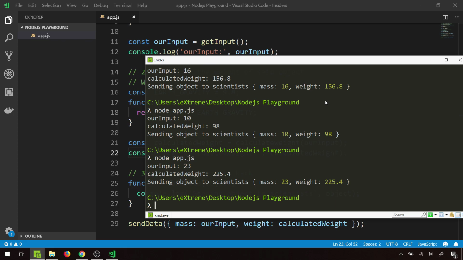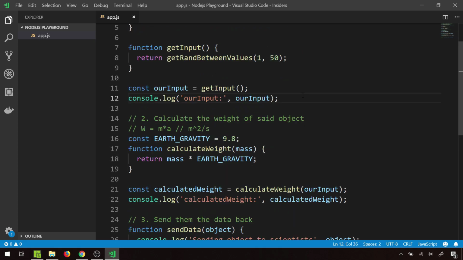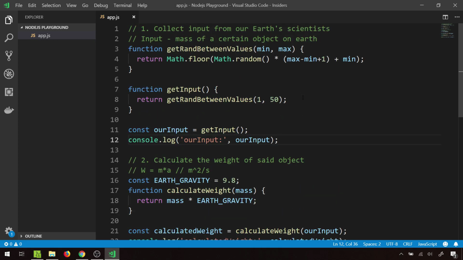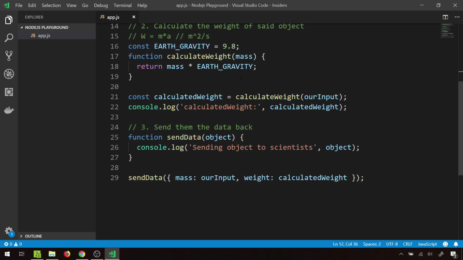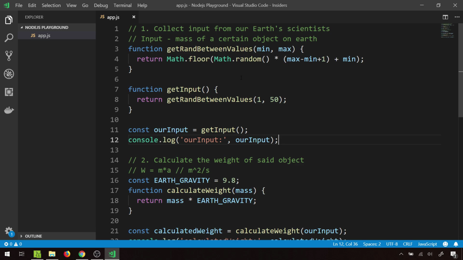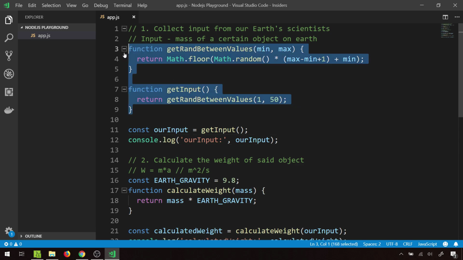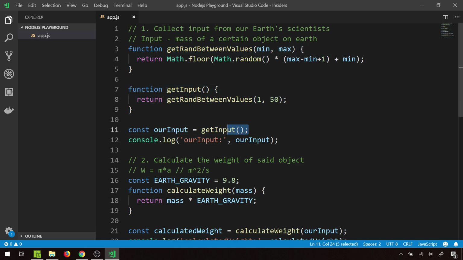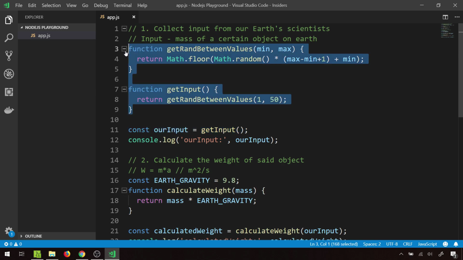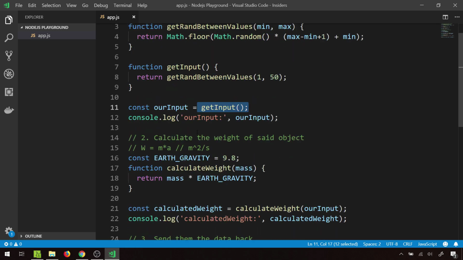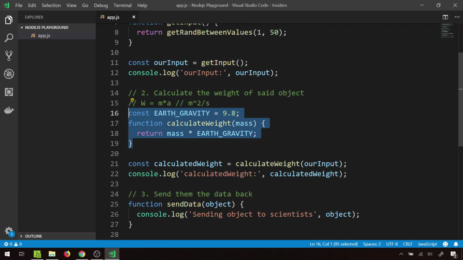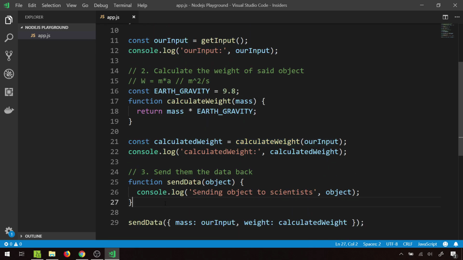So now you might be thinking, okay, we've done that, but where are the modules? This is where they come in. Do you see anything wrong with this code over here? The thing I dislike about this code is we have both the implementational details, and then we actually use that interface to calculate something. So implementational details, our interface. Implementational details, our interface over here.